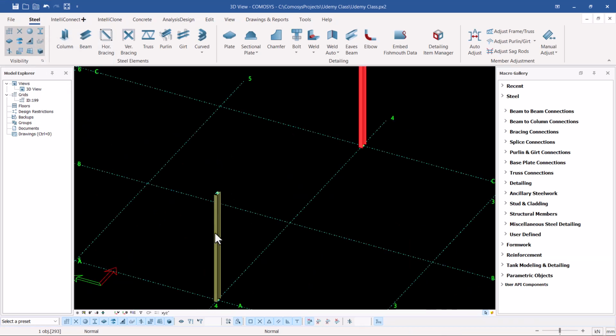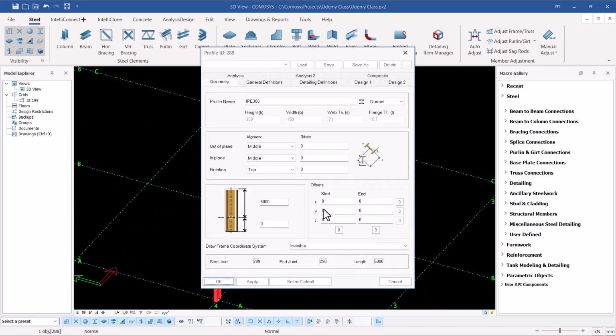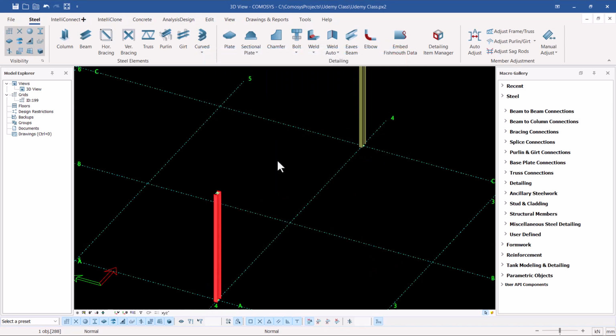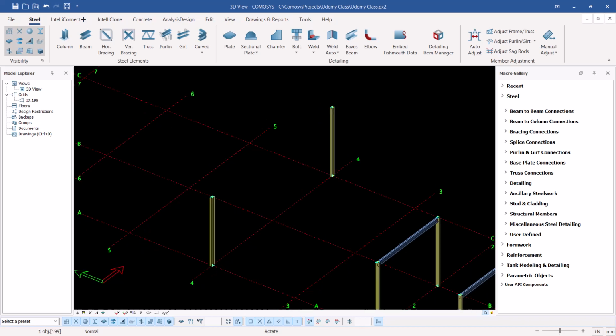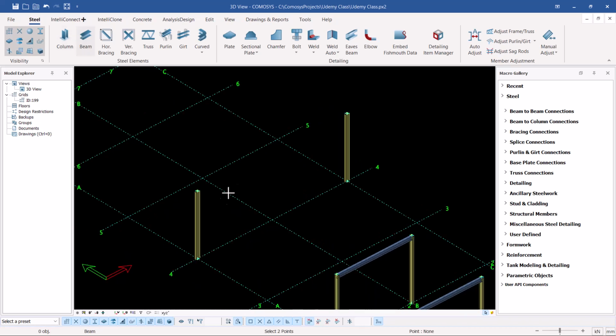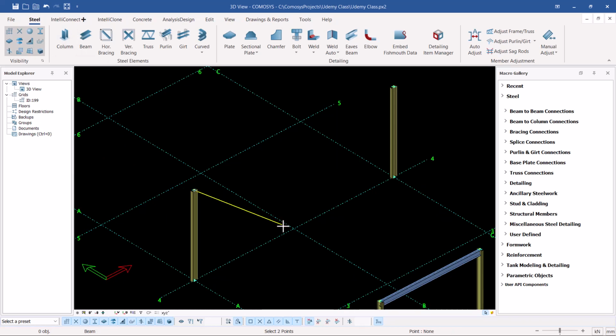So I want to use these two to create a rafter. So this column, the height is 5 meters. So I want to create a rafter with the height of 1 meter, sloping with a gradient of just 1 meter. Now, if I come here, just pick a point and rotate, I want to create a beam, and I want to snap right here, and I just mouse over there and enter, and I just type Z, DZ, and I want to move up 6 meters.